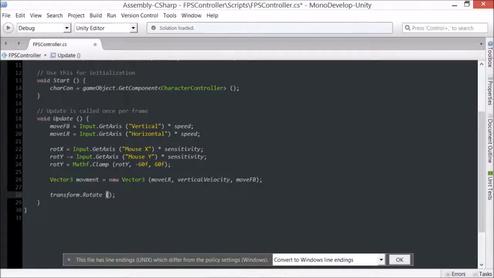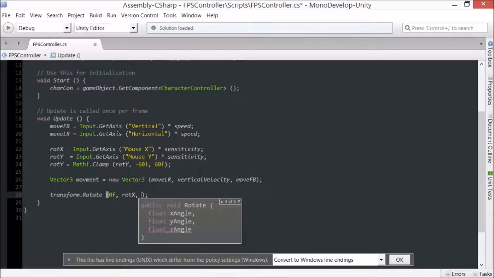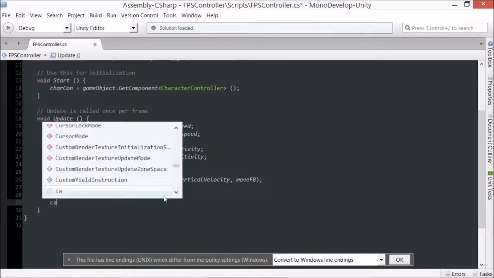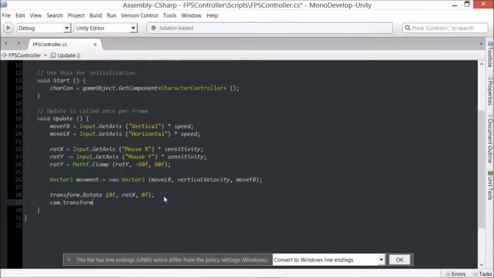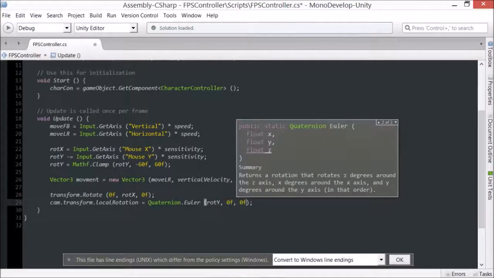Zero, rotate X, 0. And then grab the cam's transform dot local rotation equals quaternion dot euler rotate y 0 0.